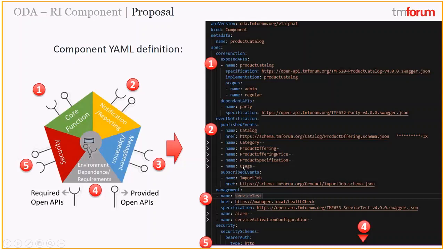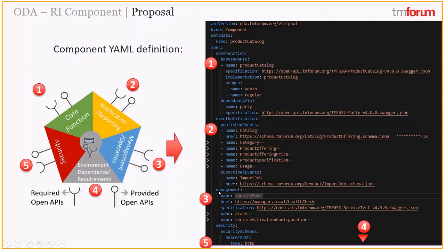It's also publishing usage events. So that is not part of the product catalog. That's showing how I could charge for this component. So the component will natively expose usage charging events for its actual use itself. And secondly, I'm going to say I'm subscribing to events. So this particular component is subscribing to an import job. So you can kick off an import into the product catalog.